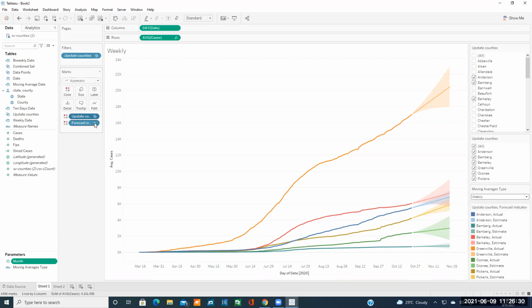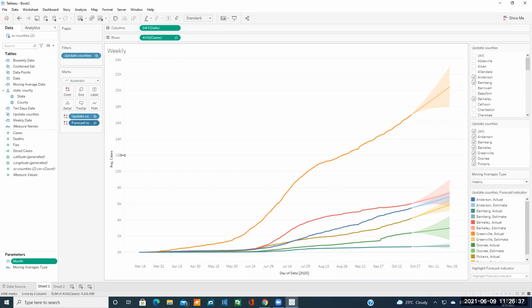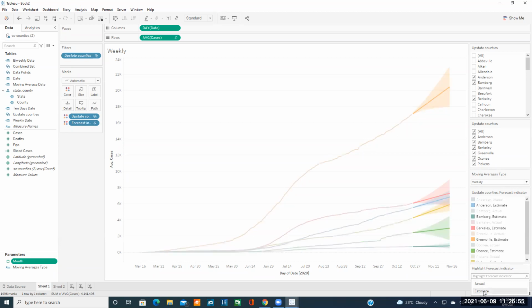And highlighting gives the user the ability to highlight from your two different types of data. For example, let's say I did the forecasting and I want to give the user the ability to highlight the actual data points or the estimated ones.